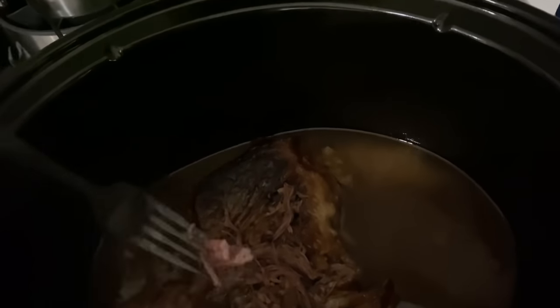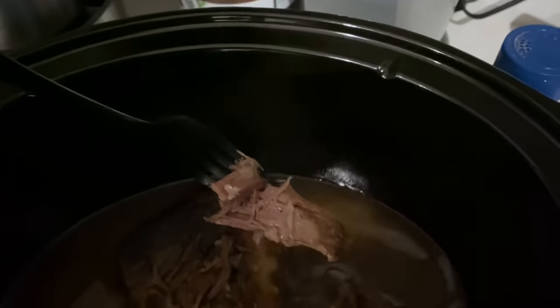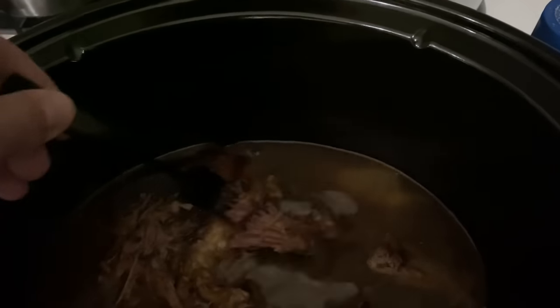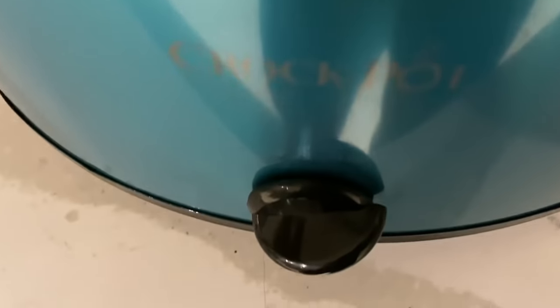So this is already cooked. It's just been sitting in here for one day, in some bone broth. And now it just sits on the counter for the next 2-3 days, ready to eat. I just set the crock pot on warm, and then it's ready to go. You can see how soft and tender it is.